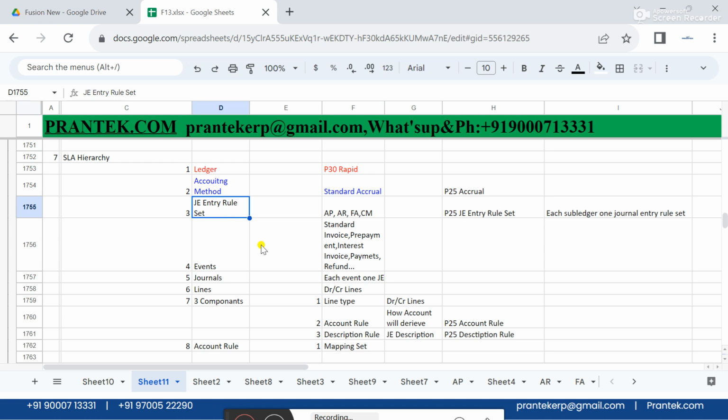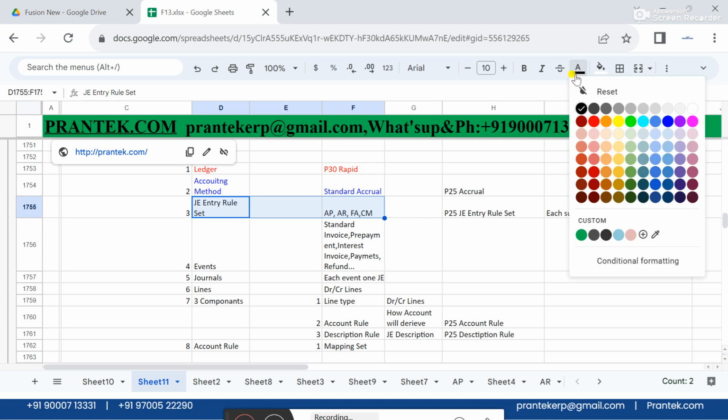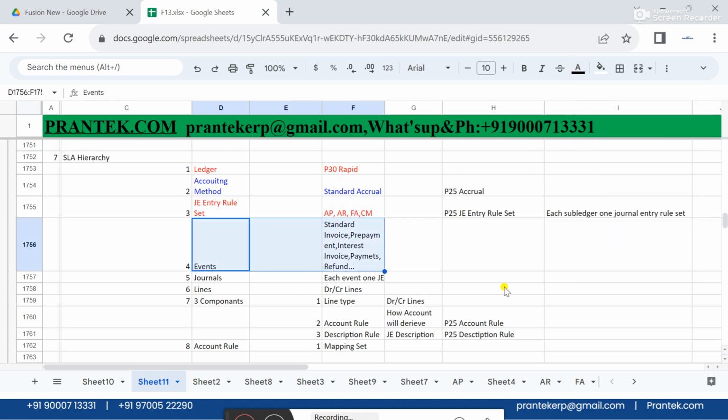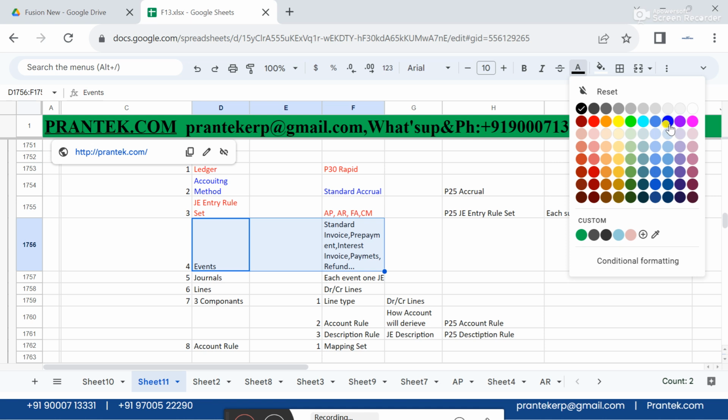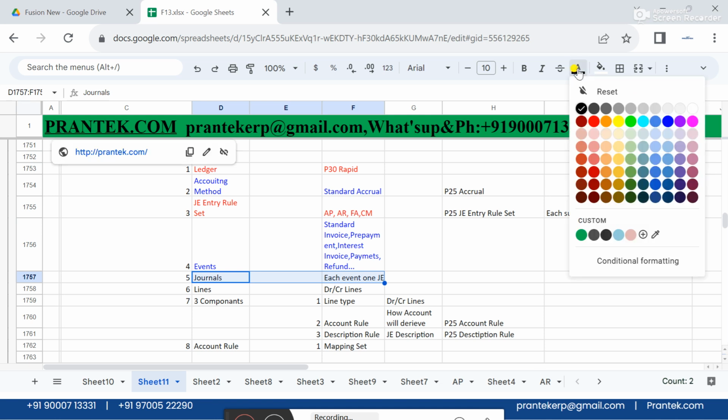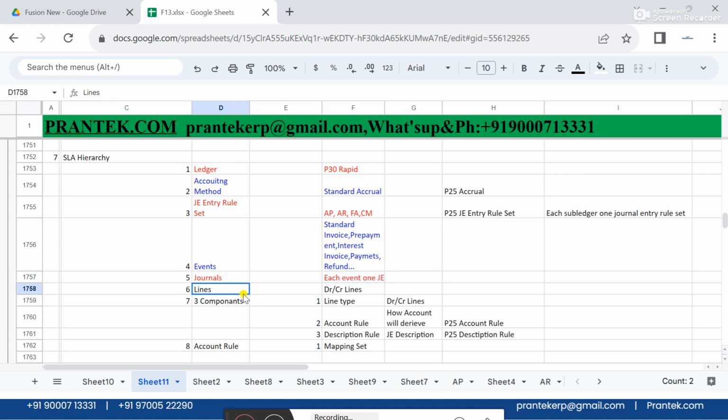Then the general entry rule set, such as AP/AR, FA, CM. Events, such as standard invoice and payment, these are examples. All are called events, and each event has one general entry. Lines mean debit and credit lines.